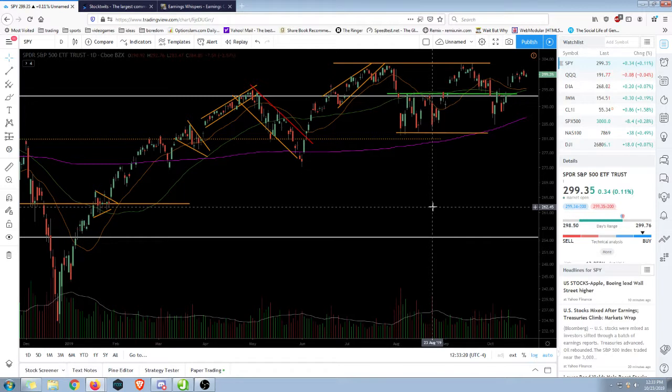But what I like is that right now, as long as we hold above the immediate support levels just below us, I think that the market is still overall in a good place, and I think it bodes well for a rally into the close of the year, particularly once we start getting into the holidays, once we get past Halloween and start approaching Thanksgiving, and then of course the holidays around Christmas, which is typically a point in the year where the market tends to kind of drift higher anyway. Of course, last year being a pretty big exception to that. But for the most part, we usually can expect some good action coming into the holidays.